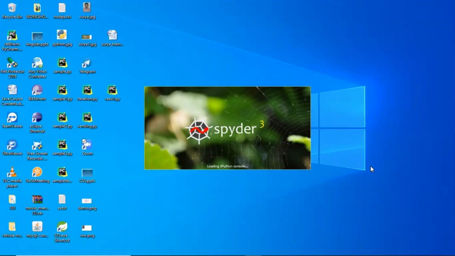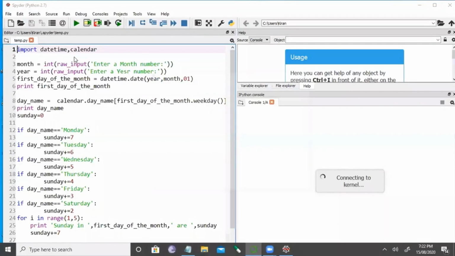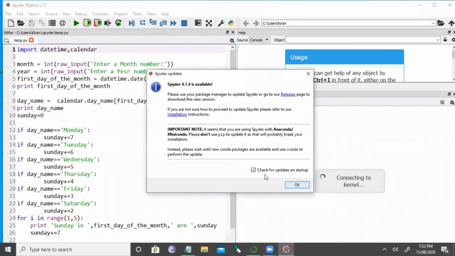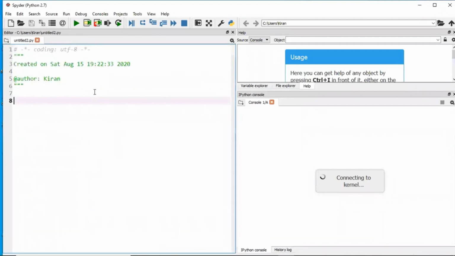Along with Spyder, there are two versions: Spyder 2.7 and Spyder 3.8. As of now in the market, Spyder 2.7 is scrapped. Currently we have 3.8, and 3.9 is coming soon; it's not yet updated.